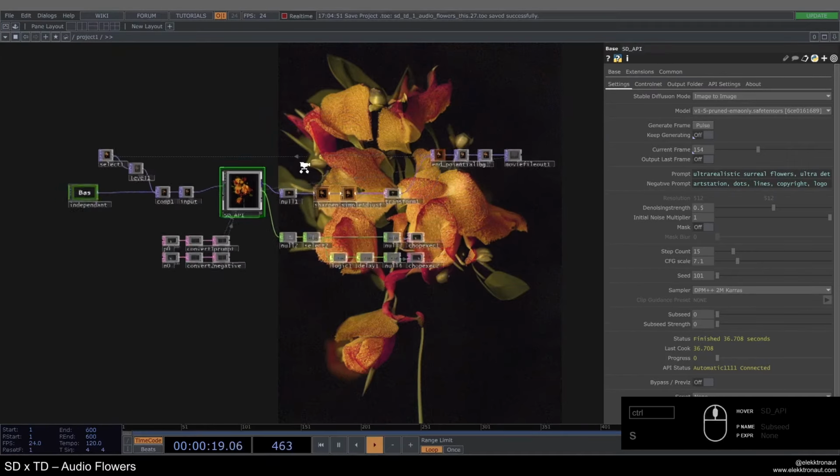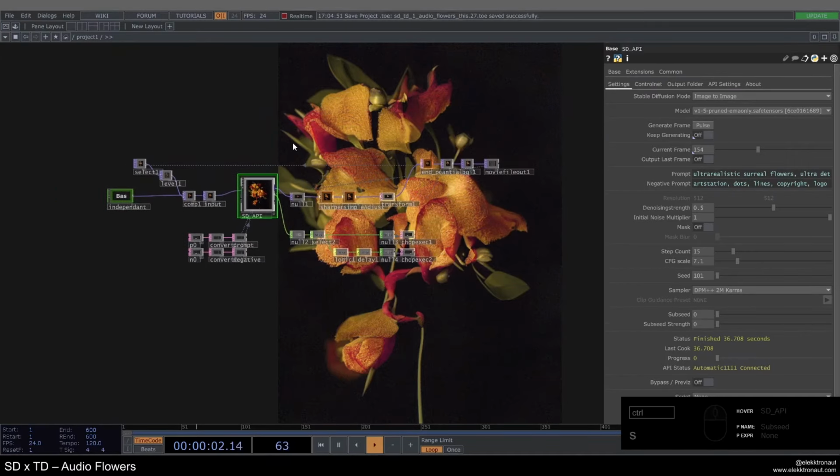All right, as I said, this is a work in progress. It's kind of, maybe too big of a word, pioneer work, and I'm just testing out stuff. There might be a lot of things in here that can be improved, I'm sure of it. And there are going to be new versions of Stable Diffusion and all kinds of different tools used in this workflow. So who knows what it's going to be like in a few months.